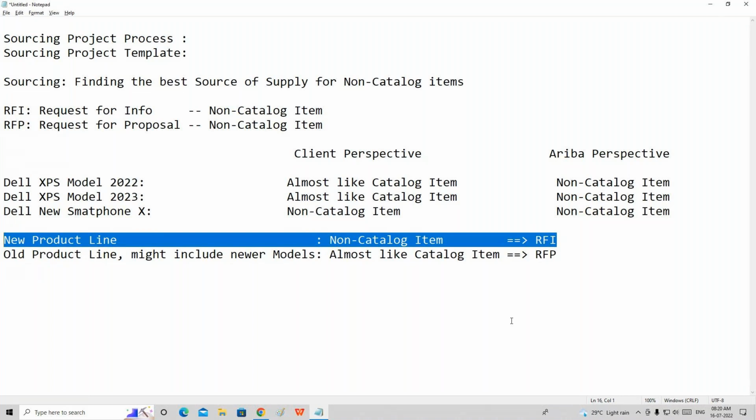Because you go to any organization, excuse me, you ask them that new product line when you're coming up with, they will say, huh? New product line? Have you gone mad? Because if a certain Ariba consultant in front of me will say 70%, 80%, then client will say, okay, explain it to us. We know about it. We are doing this business for last 20 years. You explain it to us.